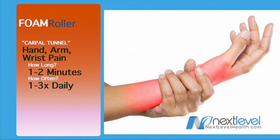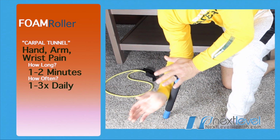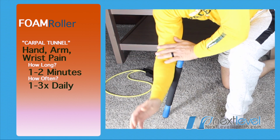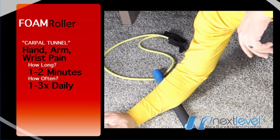The other thing you might need to target is if you're having a hand or wrist or even a carpal tunnel type of issue, you may need to roll out your arms, your forearms and the backside of your arm. Remember to just do the muscle only, the meat. Don't go on the bone. It can be uncomfortable. You can also lay the stick on the table and then press your arm down into it as well.